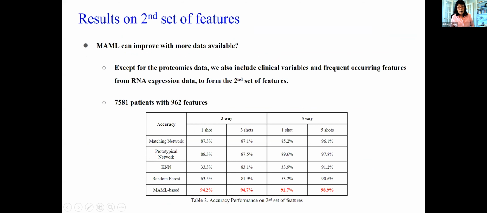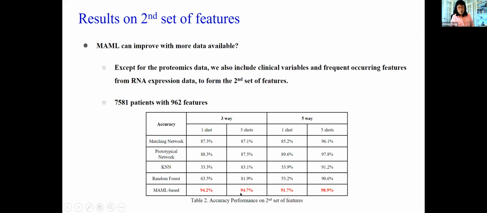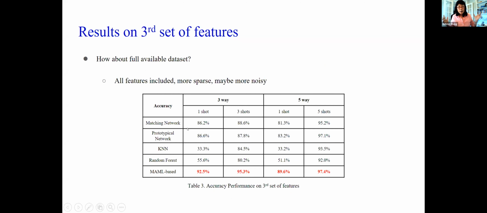And RNA expression data, we got this result. Actually, RNA performed slightly better than proteomics here. And then we combined all the clinical, proteomic, and RNA data here. This is the result we got. And you can see the performance is slightly lower. It's not obvious, but you can see from the ratio.